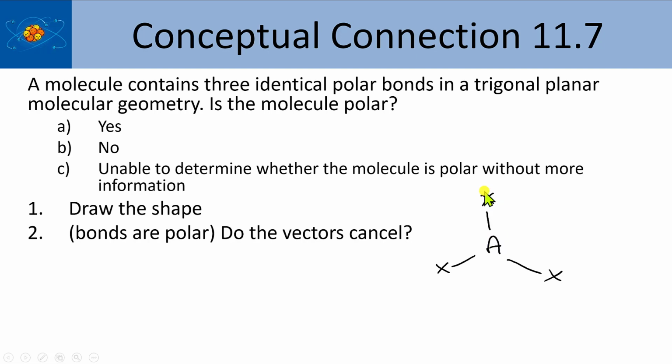Well, if it went this way, then it would be a polar molecule in this direction. If it went this way, it would be a polar molecule in this direction. And if it goes this way, it would be a polar molecule with the dipole pointing in this direction. Now, since these are all equivalent, we imagine that this doesn't move, and so what we determine is it's nonpolar, okay? Because the vectors cancel, or the rubber bands, the atom in the center doesn't move.